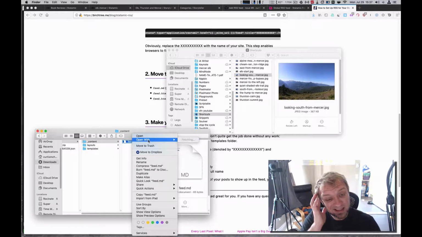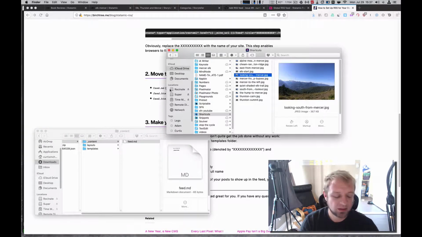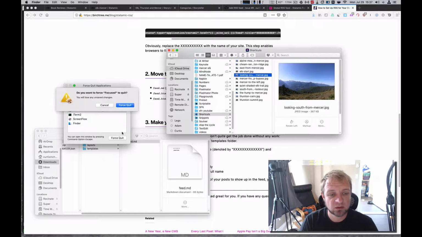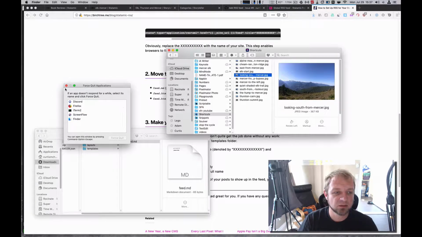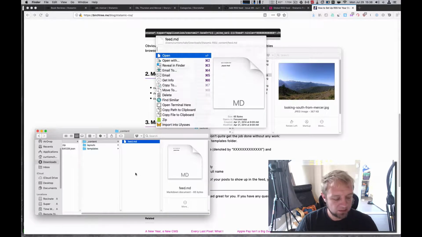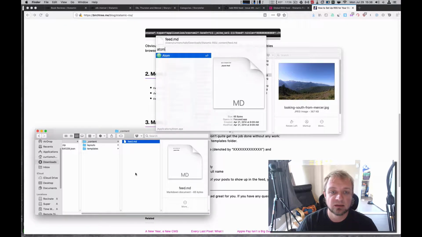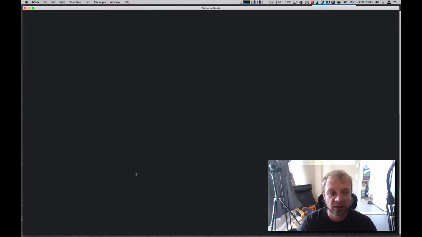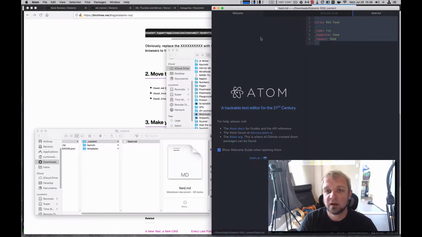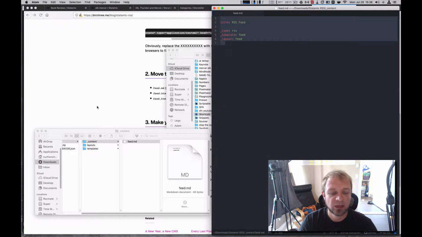Open with. What is my computer doing? Focused, not responding. Let's just quit that. That actually means that a bunch of stuff from setup isn't responding. Open that with Atom, which is a code editor on my Mac. Perfect. That's all it's got, eh? Okay, so let's go. I don't know how to kill the sidebar. I don't use Atom enough, so.